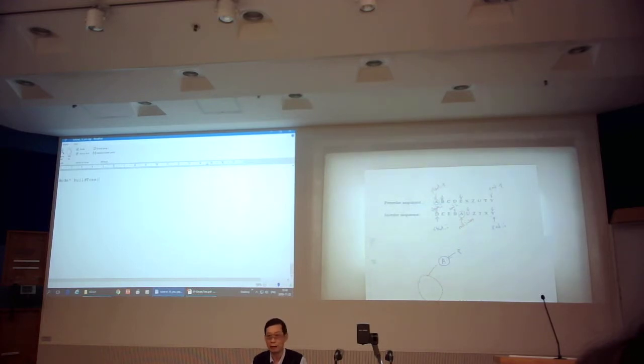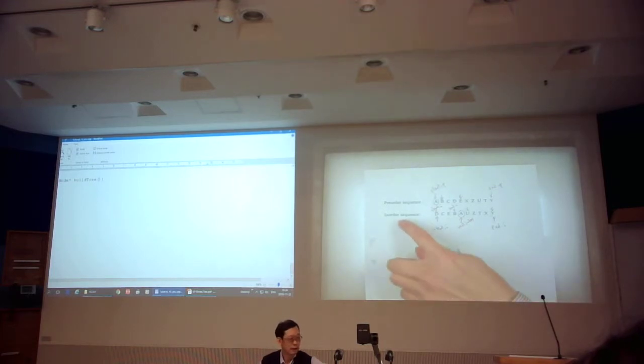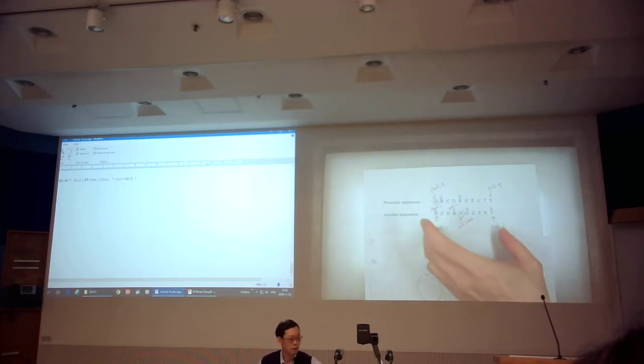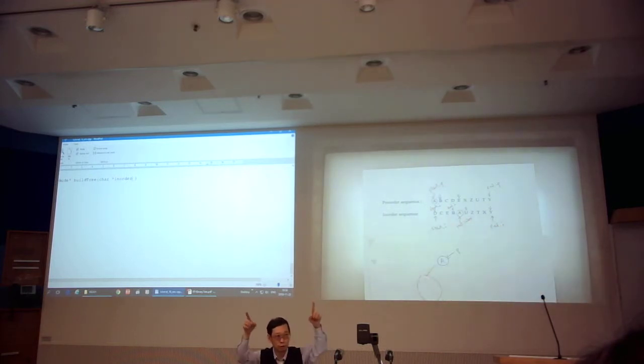Then what are the other input parameters required? Okay. Now, you will require the in-order sequence, right? So it's a character array. You need to know the start and end index, within which part of the character array I'm going to reconstruct a tree.